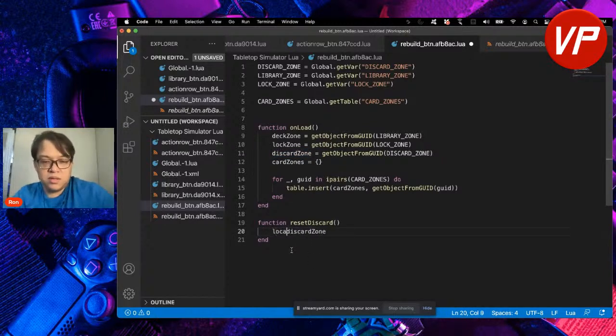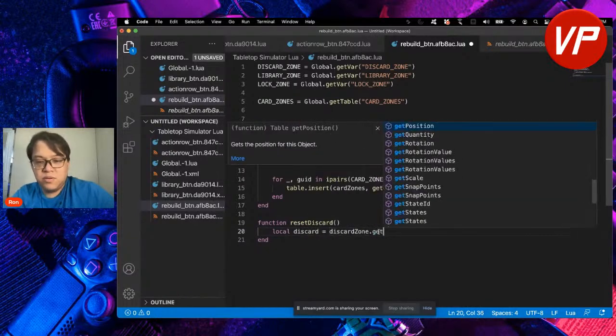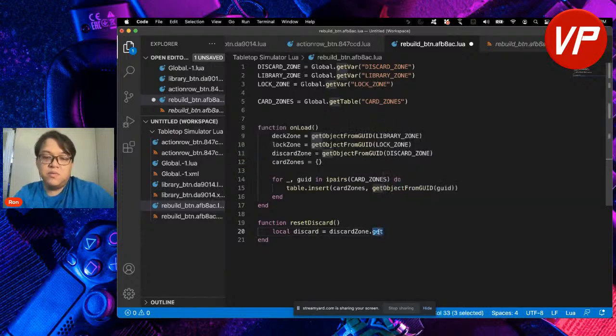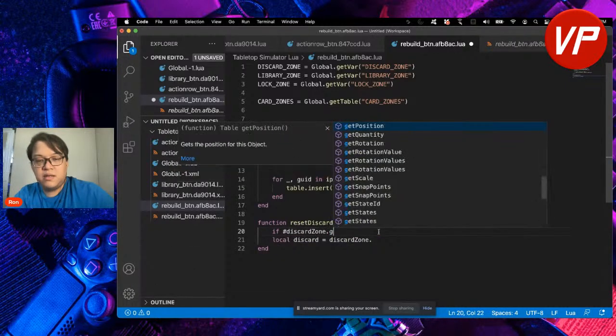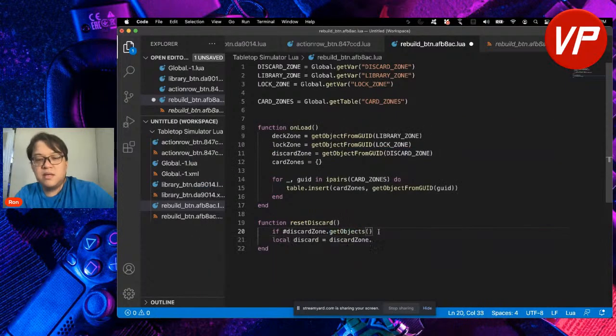So no problem. Discard equals discard zone dot get. Well, we might want to check first. So if hashtag discard zone dot get objects is greater than 0, so that means that there is something there.